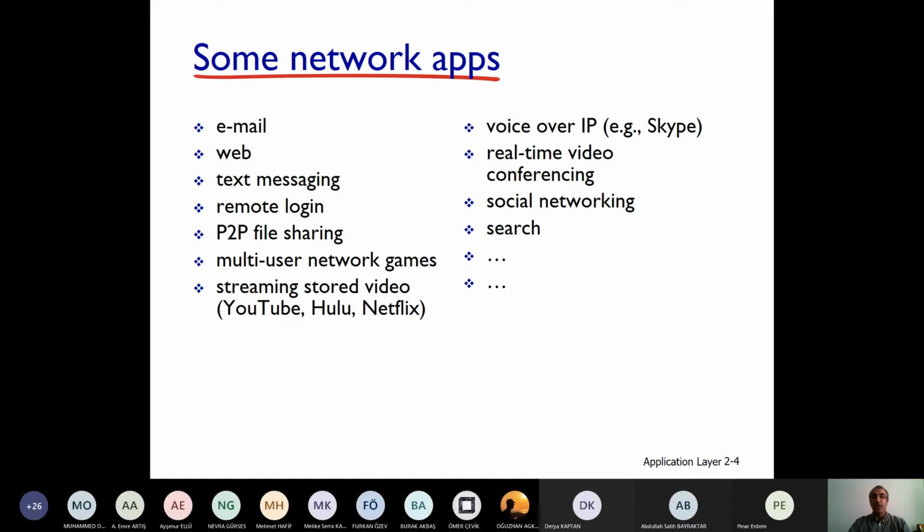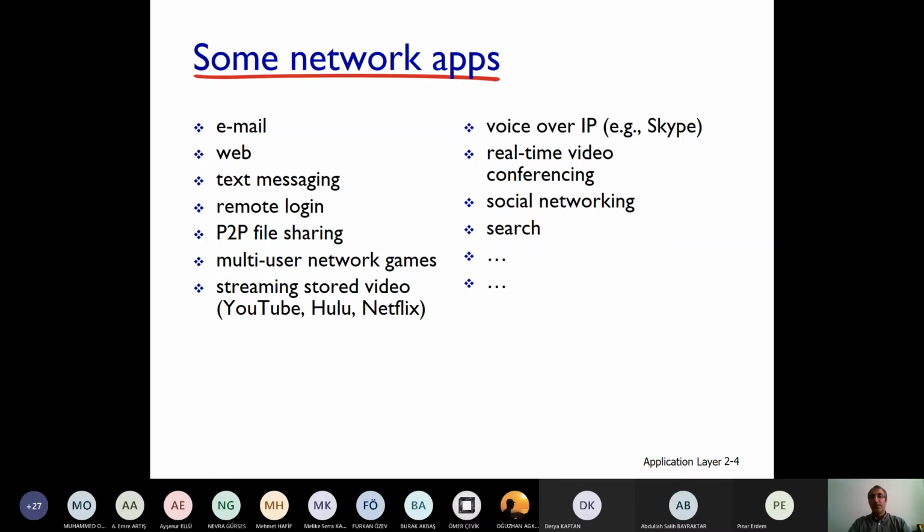Sometimes we remotely access and log into a server or a computer. And there are some applications that use P2P file sharing. And there are multi-user online games, and there are streaming video platforms such as YouTube and Netflix and Hulu.